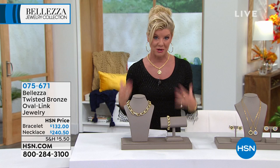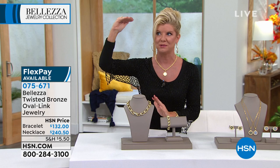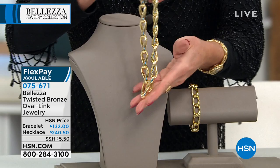We are getting started with one of the most beautiful, aspirational designs in a necklace and matching bracelet we've ever offered in the Balezza designs. These are extremely limited. All made in Italy from the finest artisans in the world — the same people making these exact same pieces in solid gold that would be tens of thousands of dollars. That's what we bring to you in Balezza.